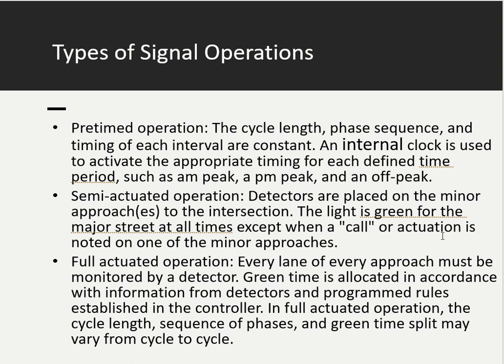Okay, so it will give timing to all movements according to real-time traffic. Whenever the traffic from any movement increases, the time for that movement will increase. So in fully actuated signals, the time of one interval can change, the time of one phase can change, and the entire cycle length can also change. Got it? Any time can change, from the minor interval to the entire cycle length. But pre-timed, as I told you, is fixed. Clear?